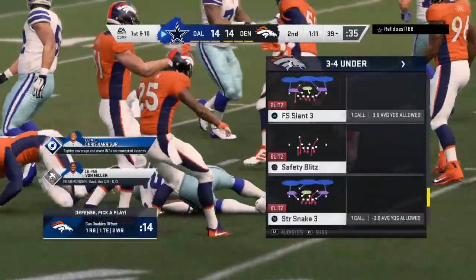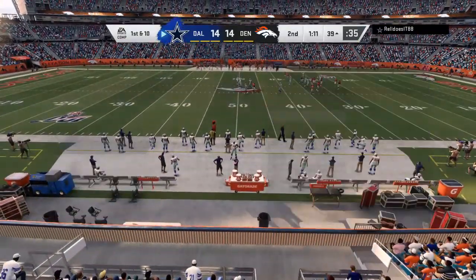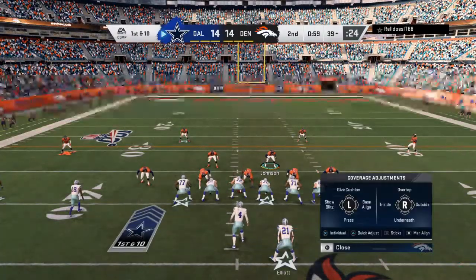Exactly what they needed right there, because they needed to use the ground game to take some pressure off, because the quarterback's been struggling a little bit. So from the 39 now, they'll come up on a 1st and 10.